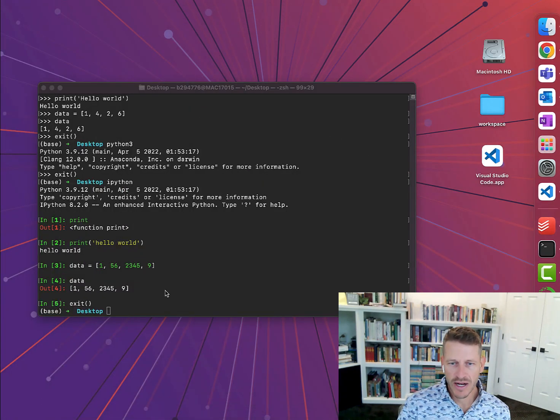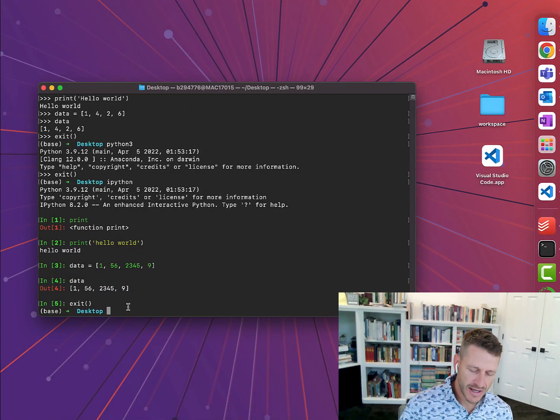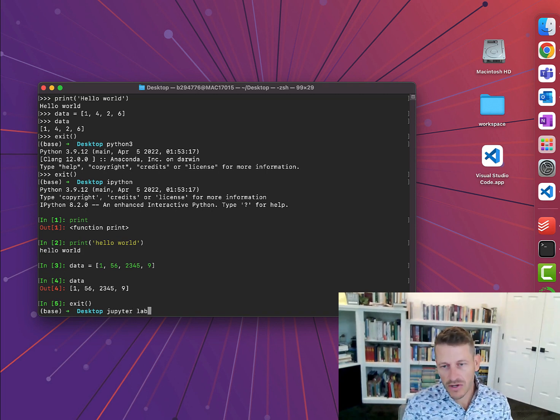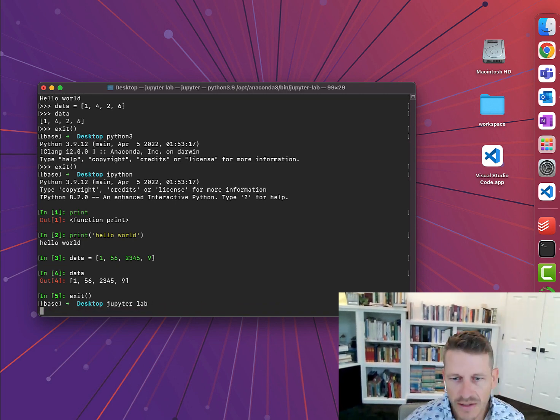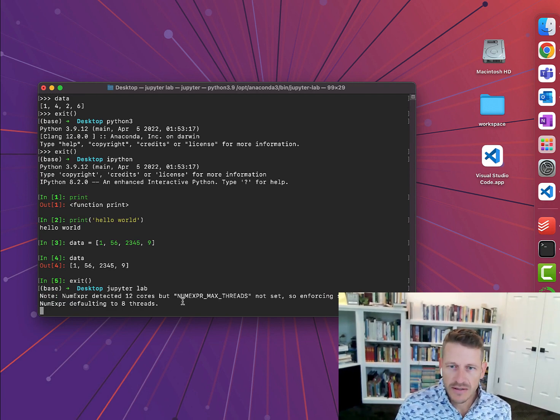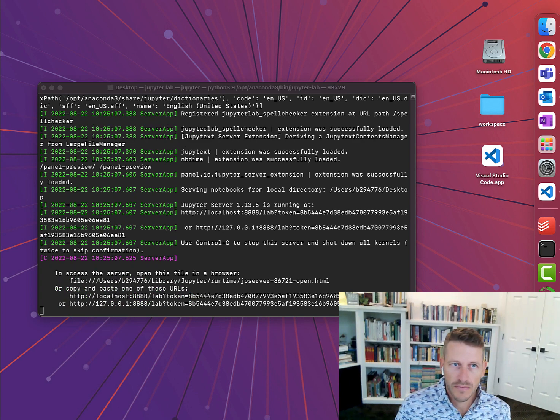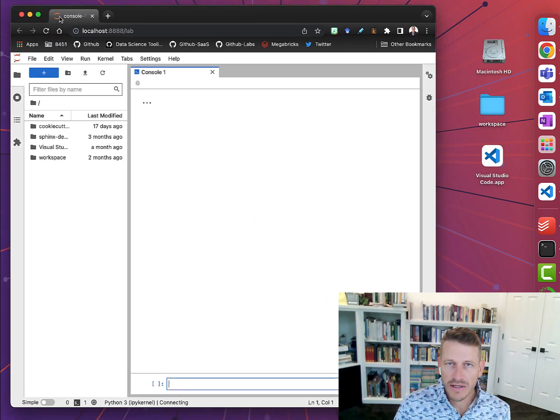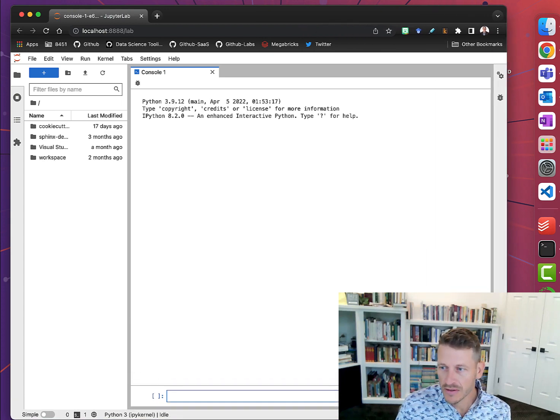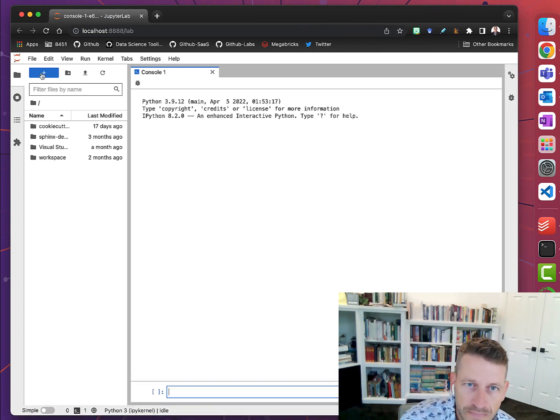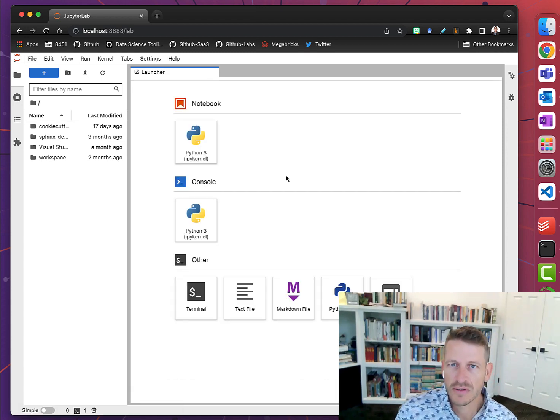Another option, which is the one I use most commonly, is the command line. So I just want to launch JupyterLab, and I can do that here. It'll take a second. And now what we see is a Jupyter environment that is created. When you first launch yours, it probably looks like this, where you have a menu. Do you want to start with the notebook? Do you want to start with the console? Or you can even see we could work in a terminal or in any other kind of file that we want here.